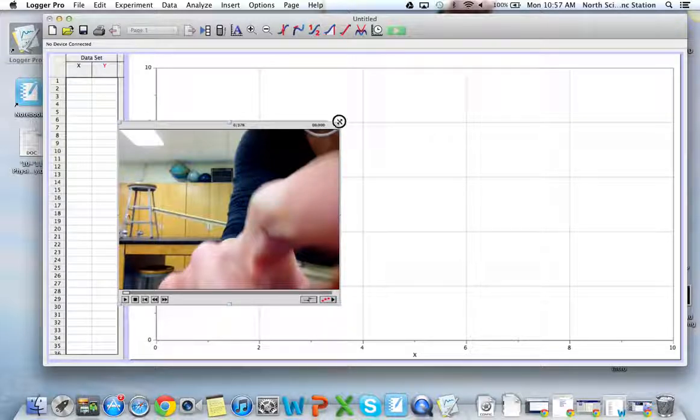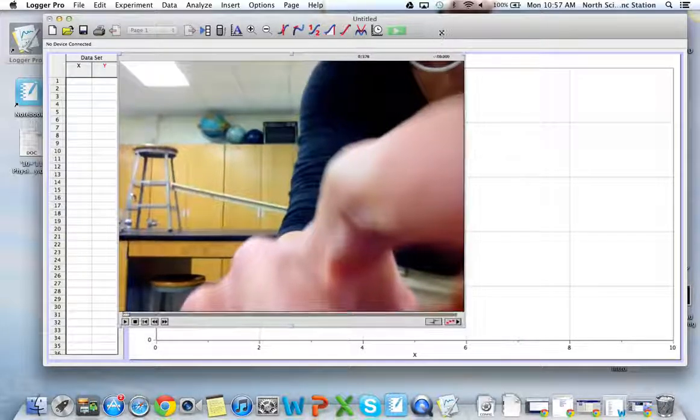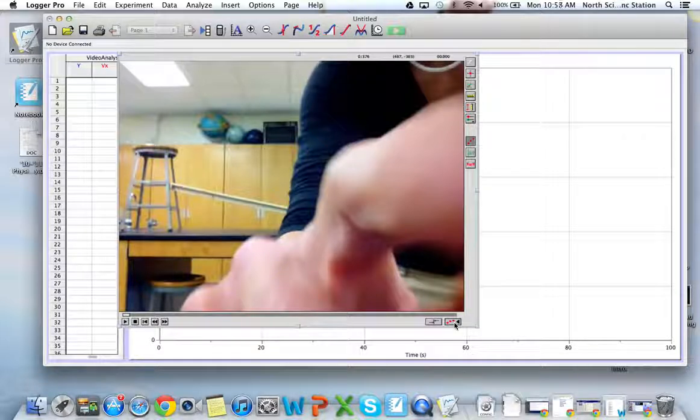Now, I like making it a little bit bigger here so we can actually see this stuff. The first thing you're going to want to do is go down to the lower right-hand corner where you have the three little red dots and click on that arrow to enable marking up your video. The ultimate goal of this process is to make dots and analyze a video, and then it will automatically create graphs that we can analyze.